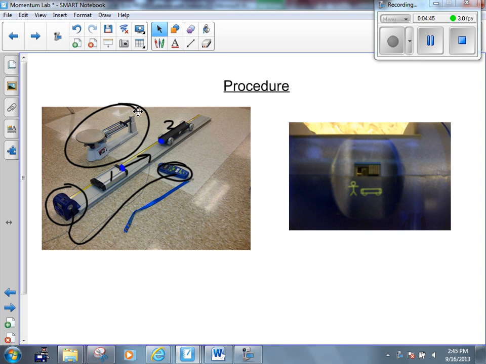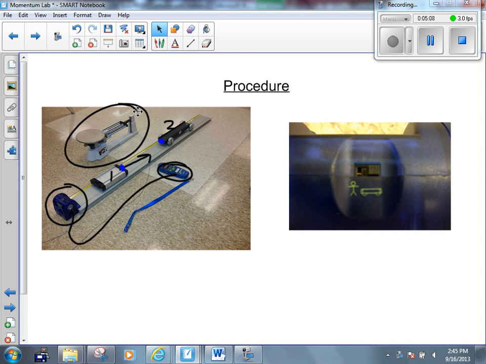Then you're going to repeat that experiment with a different initial velocity, and then again and again and again. It doesn't matter if you go in order. If you've got 7 trials and you find you can't go any faster because the cart is going to go right off the track, then slow down. It doesn't have to be in order. Just do 8, 9, or 10 different trials of different initial velocities.